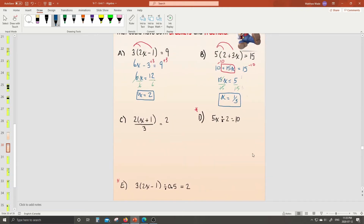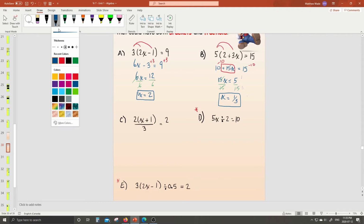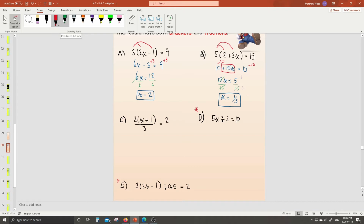Cool. Question C. Now, this one's hard. I would say this is as hard as year 7, and actually nearly as hard even as year 8 goes, this question C, because we have two things. There's a bracket and a 2 touching it, but there's also this whole big fraction thing. It's over 3. Now, I know that looks proper scary. That's like the hardest thing, but we're going to be good at this because we're really good at BIDMAS, and that's kind of the trick to solving these.